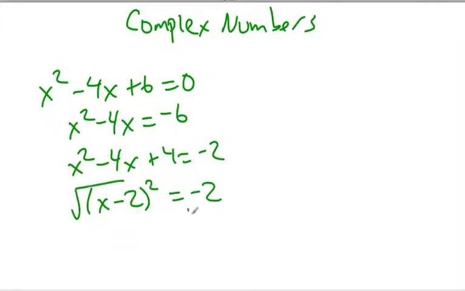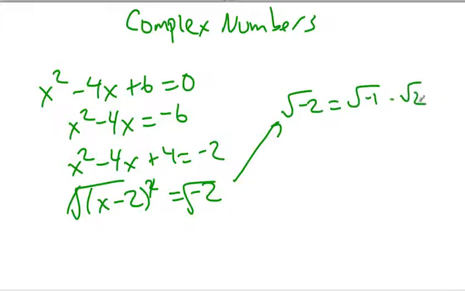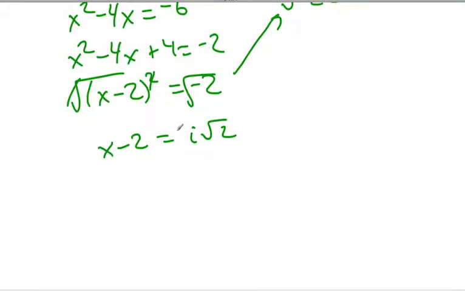Now when we take the square root of these two terms, suddenly we're taking the square root of a negative number, which we can do with i. It becomes negative 1 times the square root of 2. So that's like i times the square root of 2, which is exactly what we're going to write: x minus 2 equals i times the square root of 2, but plus or minus, because whenever you take the square root of a number, it can be positive or it can be negative. So therefore, we get that x equals 2 plus or minus i times the square root of 2, written in proper a plus bi format.